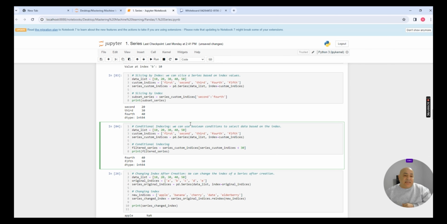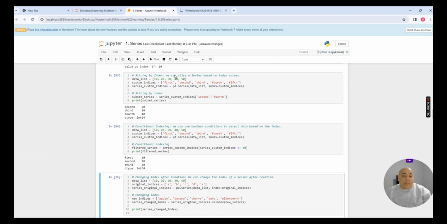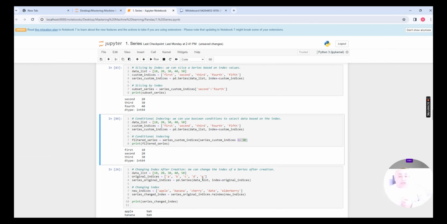If I say less than 30, it will now give me 10 and 20. If I say or equal, it should give me 30 also. So I can change this condition the way I want it. So this is the condition. So I am indexing based on conditions. Okay, and I'm taking the content which is there, and I want to see the index that is included.